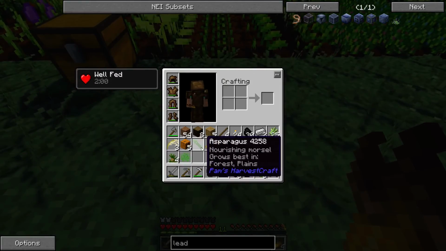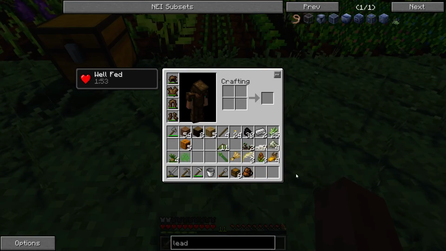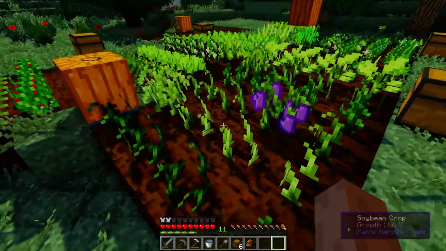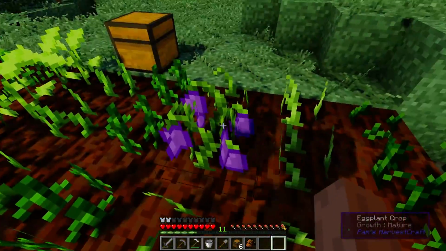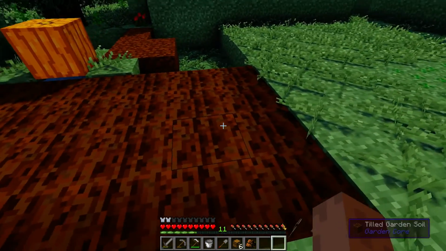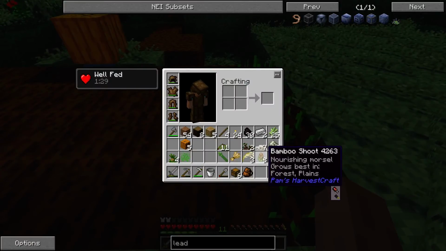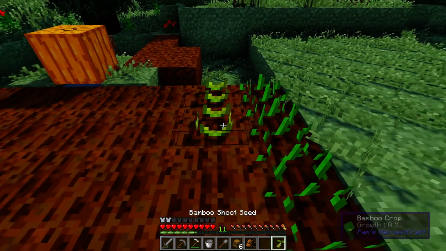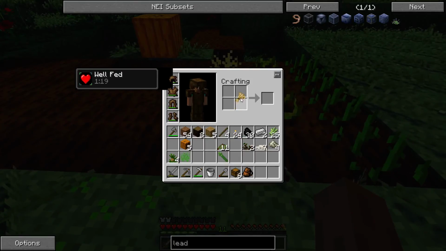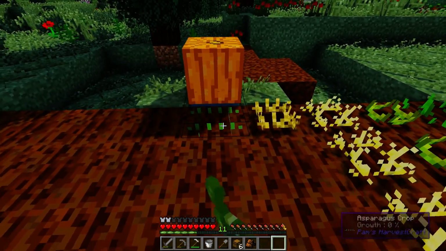Let's see, we have asparagus, we have rye, we have oats, we have a bamboo, and we have corn. So those are 5 items. 1, 2, 3, 4. Nope, I'm short one, huh? Oh, look at the eggplants. They're done. Oh, well, let's start them over here then. We have 4 corn. That's enough. 3 bamboo shoots. 3 oats. Just one rye, huh? Not a problem though. Eventually when it matures, we'll just keep planting those. And one asparagus.